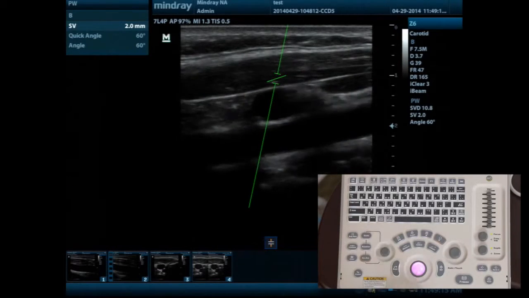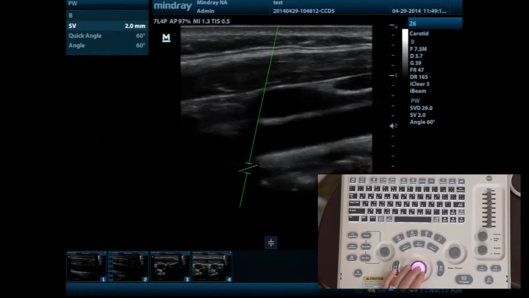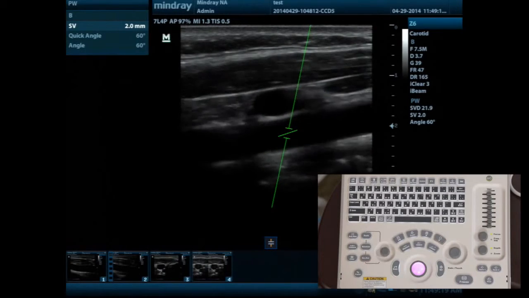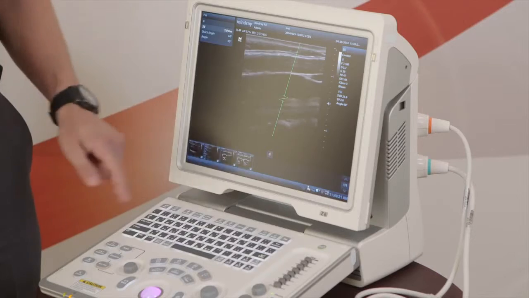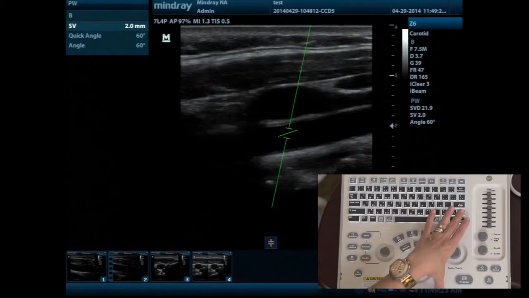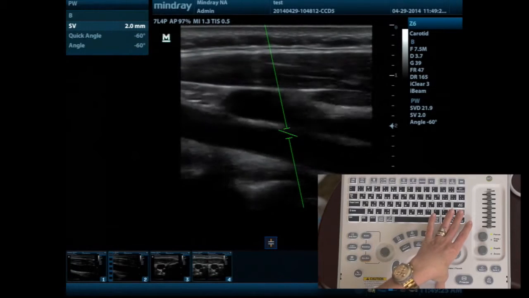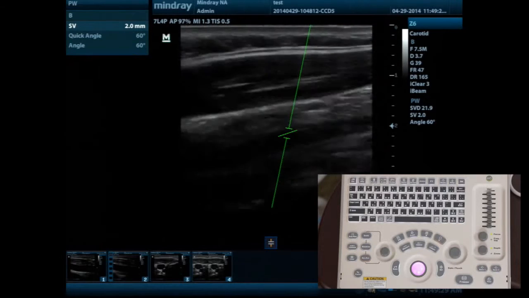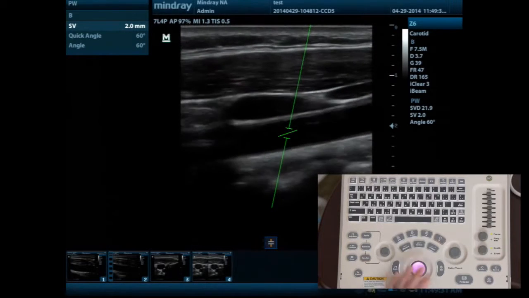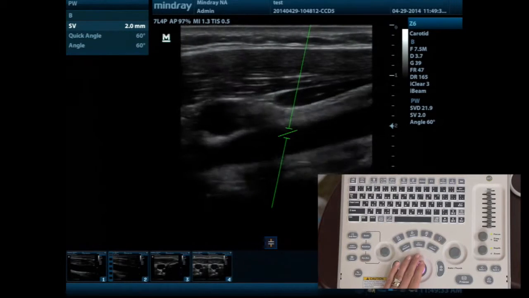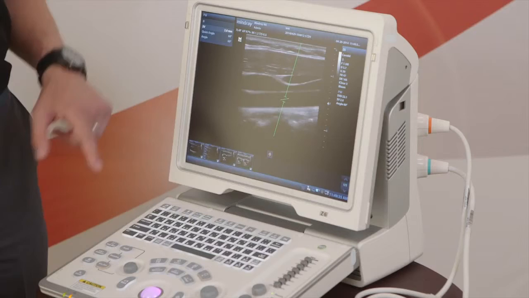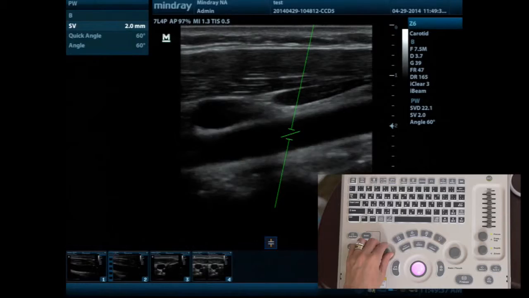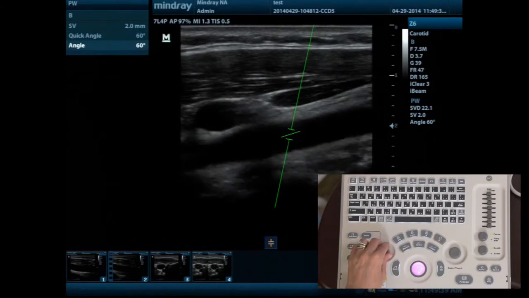When you hit pulse wave Doppler, you bring up your cursor with your sample volume, and you can see that your angle is already there for you. Here's where steer comes back into play, that quick key, so it goes left, right, and vertical. Oh, that's nice. And that's automatically set for you at 60 degrees to be hopefully parallel with the vessel walls. But we all know that you need to make some adjustments every now and again, so that's where your rotary navigation will allow you to change on this menu your quick angle.